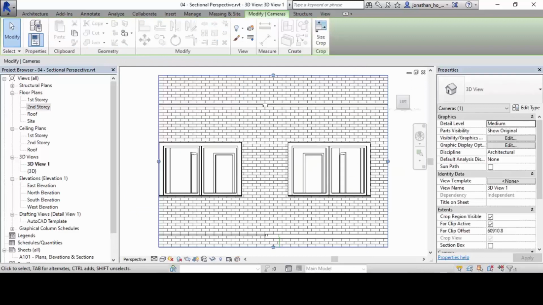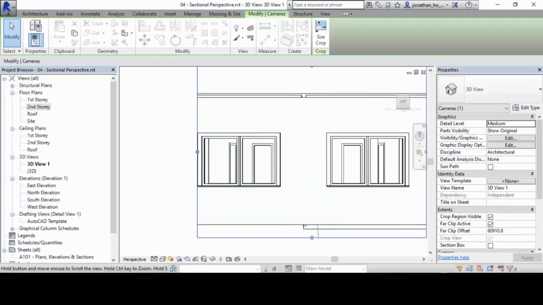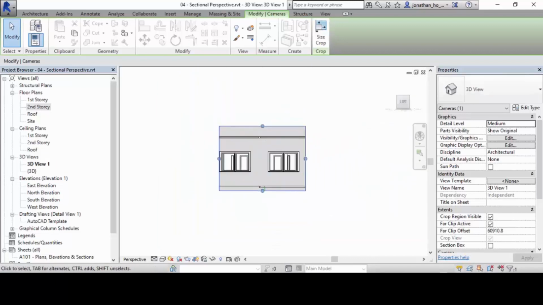You should end up with a 3D view here and a very small opening of what will be the perspective view, the 3D view this way. Okay, any problems so far? No, very good.